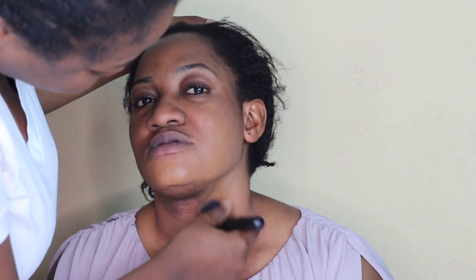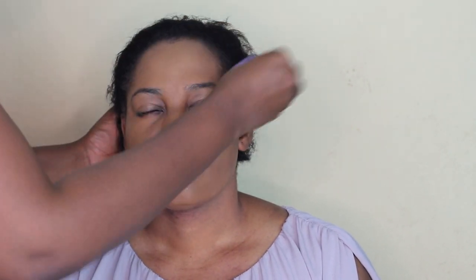So I'm going to apply the foundation all over her face. Now I'm going to be taking the beauty blender and using this to just push the foundation into her skin and blend every streak from the brush. And this is a damp beauty blender. This beauty blender is from BH Cosmetics.